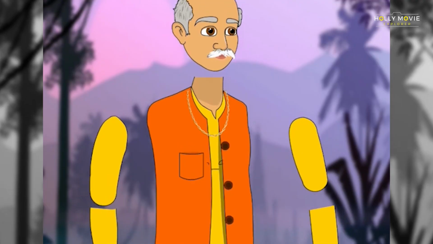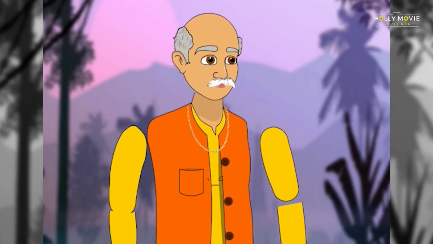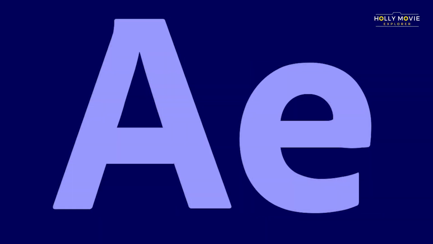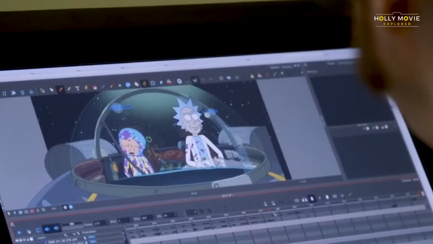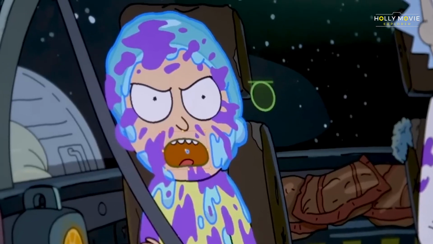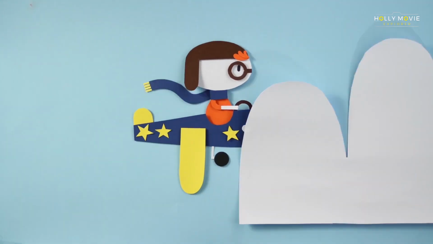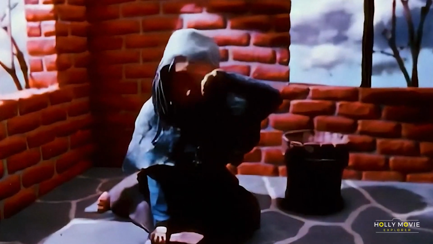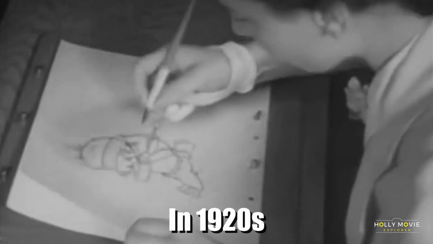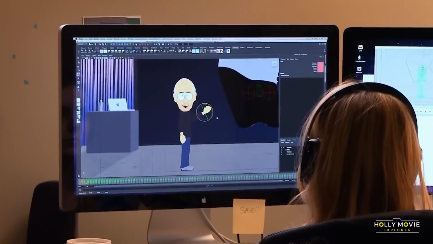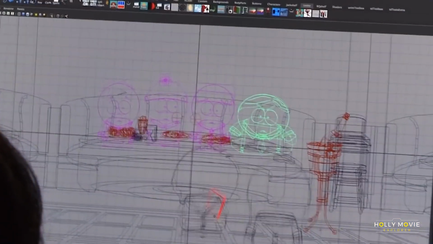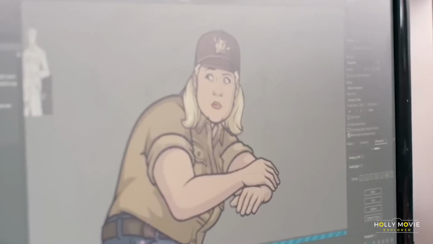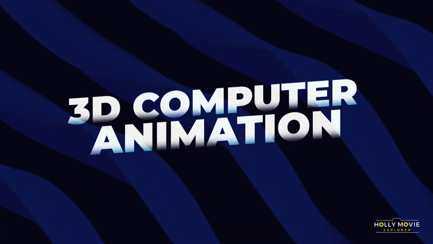Its techniques are crucial to much of the computer-animated 2D projects we see today. Using software like Adobe Animate, After Effects, or Toon Boom Harmony, computer animators will create individual elements within parts of characters and move them just as Lotte Reiniger would have by hand. This technique is called puppet animation. Just like in the 1920s, this method saves time, since animators don't need to redraw characters from frame to frame. The cutout animation style is linked to our next technique: 3D computer animation.